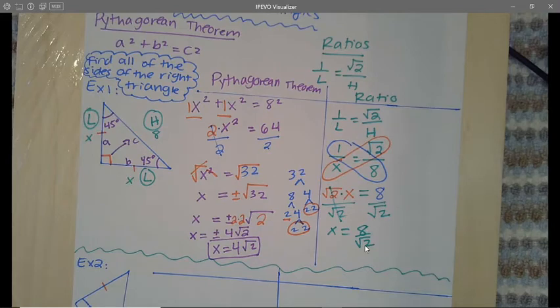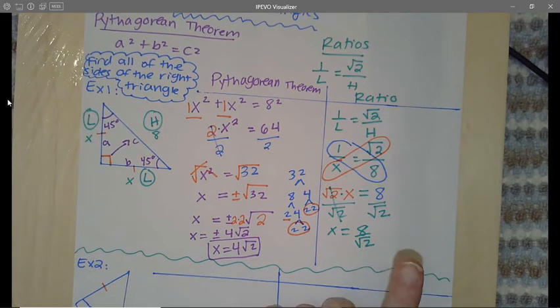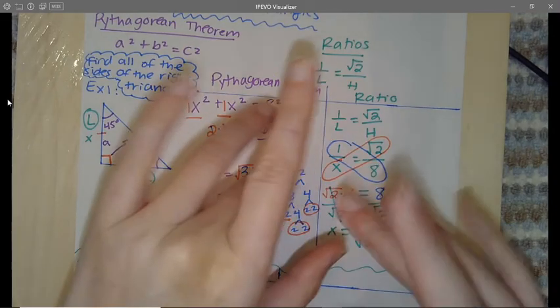And how we deal with this radical is by doing something called rationalizing the denominator, which is where we eliminate the square root in the denominator. Okay, so how we're going to do that, we need to think about, well, what is the inverse of a square root? What is the opposite of a square root? Well, the opposite of a square root is to square.